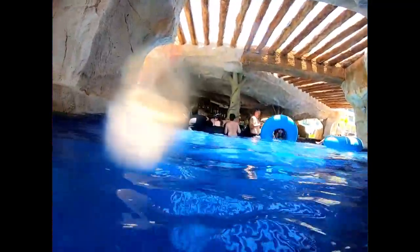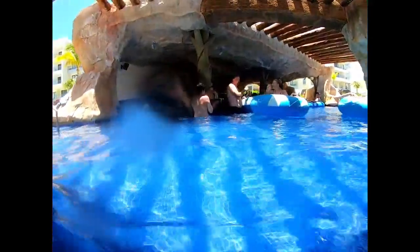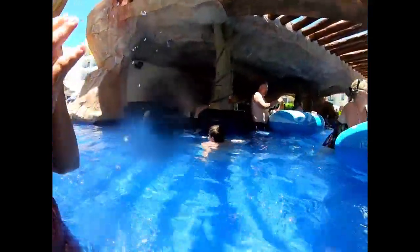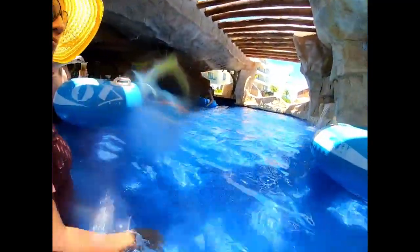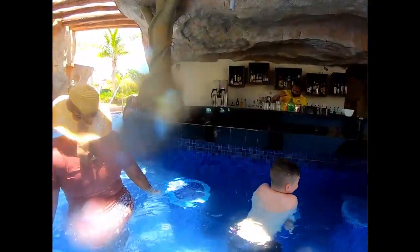So yeah, you just walk in, and of course this is all inclusive, so don't worry about it. You don't have to pay. Obviously it is generous to tip the bartender. Not sure, but I'm not gonna lie, on this event that we went, there was only one bartender, and the funny thing is he kept saying he was pretty much running out of a lot of things, so I'm not sure how that worked out.